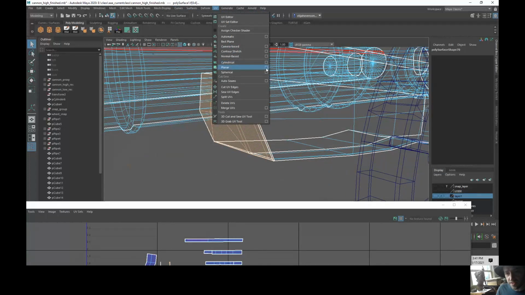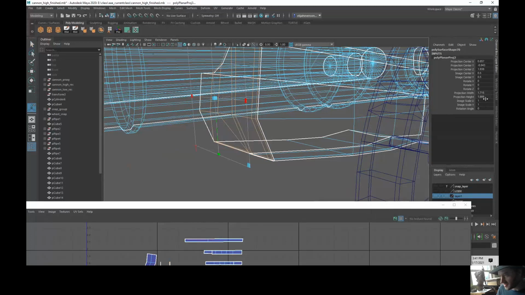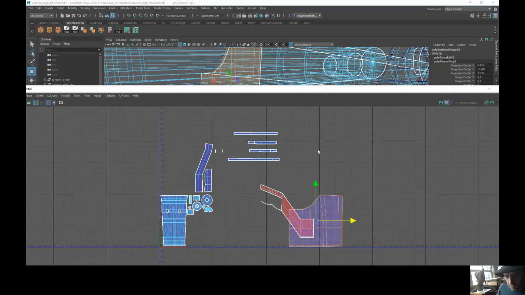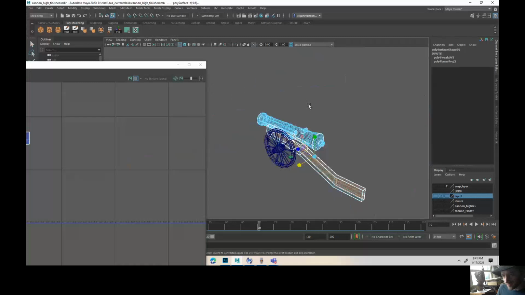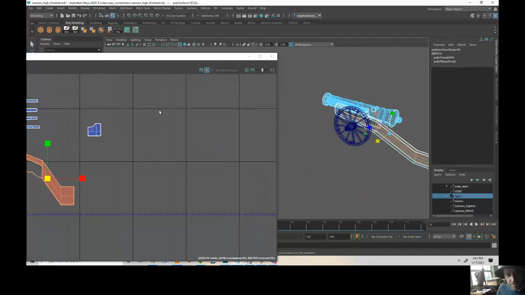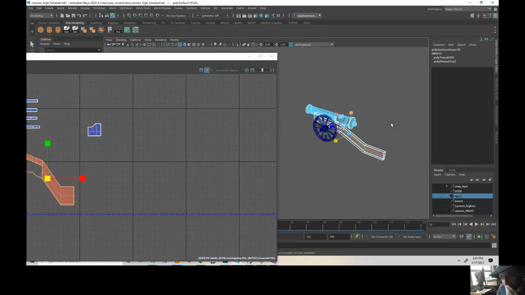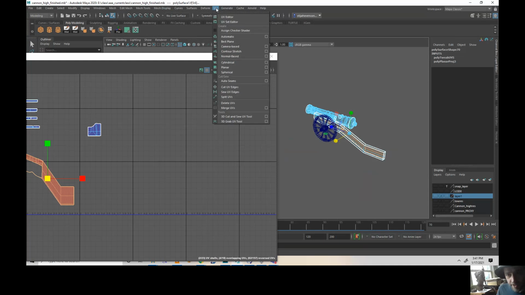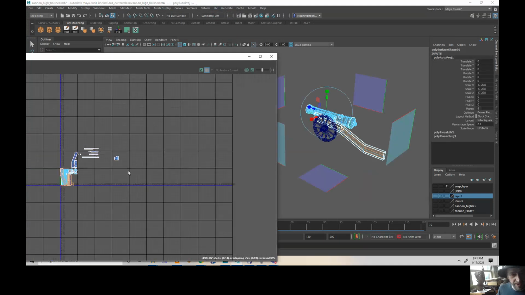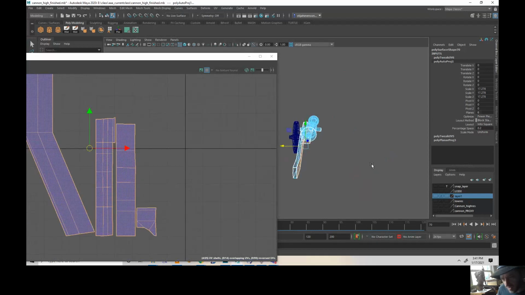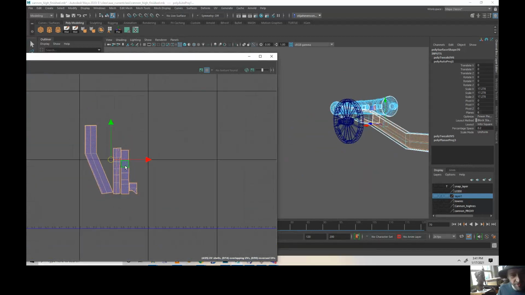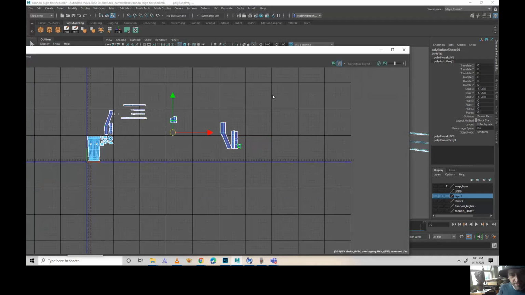UV projection on the Z, and I'm just going to make sure that the values are the same. Okay. So that looks good. I've got this whole rest of it that I'm going to just do a little cheat on the parts that aren't as important. We'll do an automatic, and what that does, it just kind of breaks it up into a bunch of different pieces automatically. Usually does a pretty good job. So that's good. I will set the texel density of all of this to be the same.